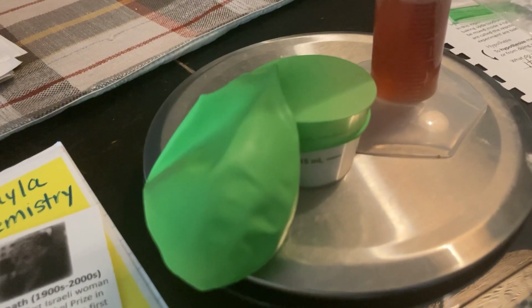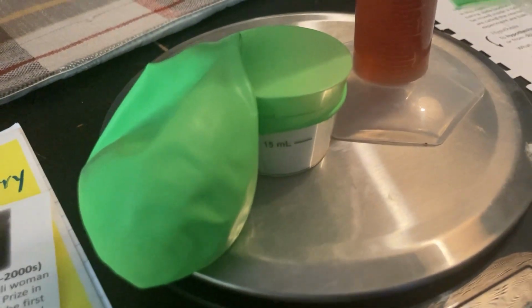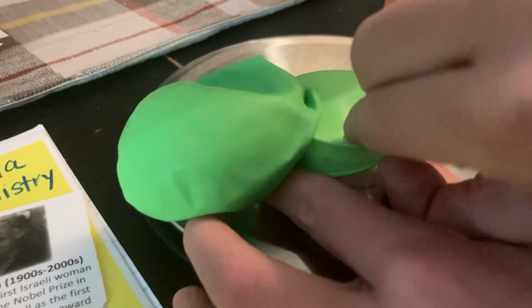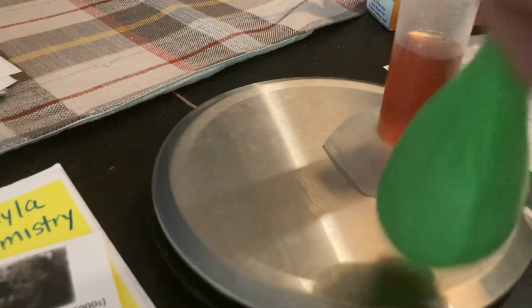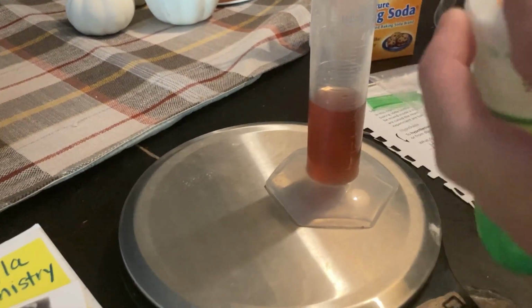Okay. Step 2 was we stretched the balloon over the baking soda container, and then Michaela's gonna go ahead and empty the contents of the baking soda into the balloon. So you're just gonna take the container and you're just gonna tip it. Nope, you're gonna tip it. Just tip it over. Yep, and it's just gonna go right in. Oh, that's cool. Yeah. And next, we're gonna do the next part.